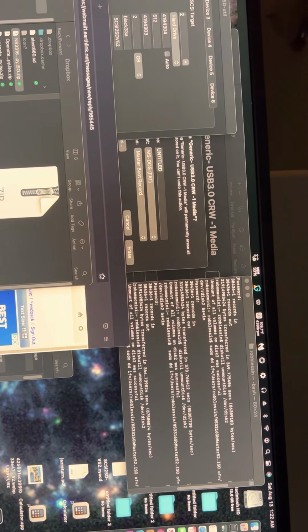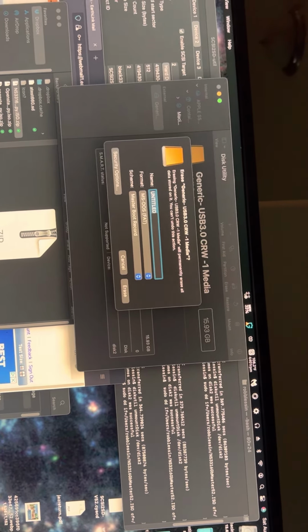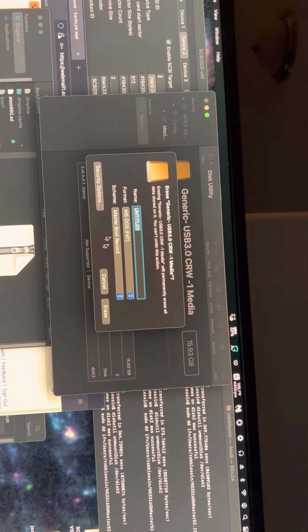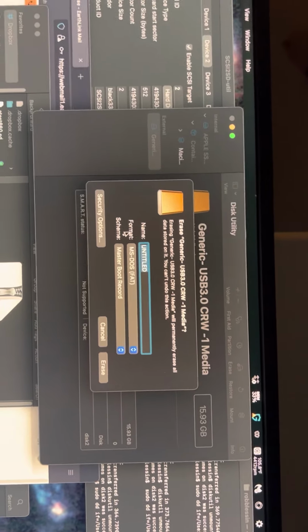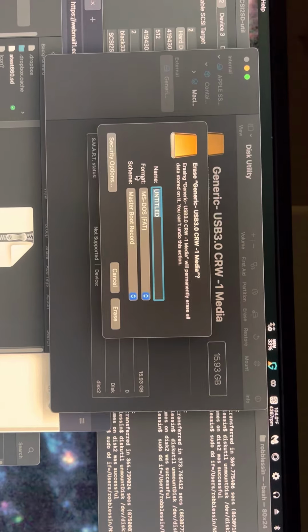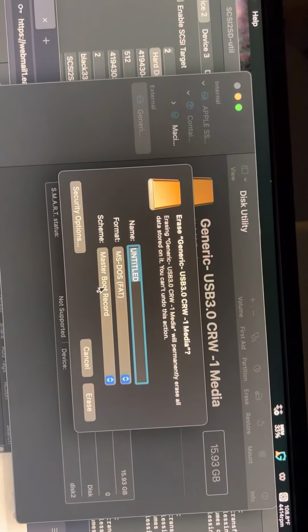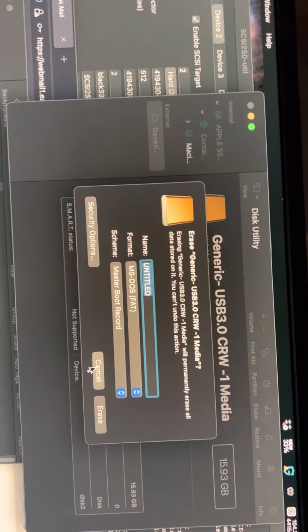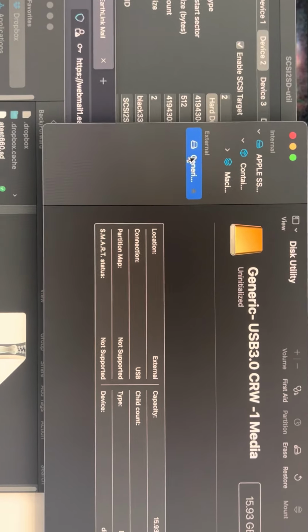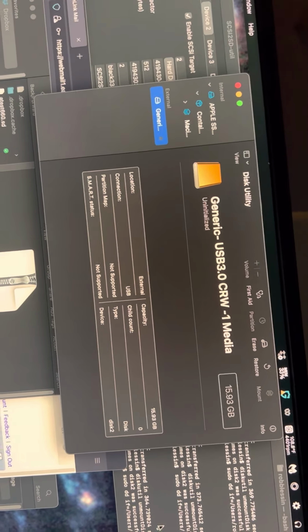So, disk utility, to figure out what SCSI ID, or not SCSI ID, the SD card is going to be a certain drive number. And then you pick, to format it, MS-DOS and master boot record. Let me click out of that so I can show you. So here's your SD card, okay? And then it says disk 2 down here. So that's your target disk.